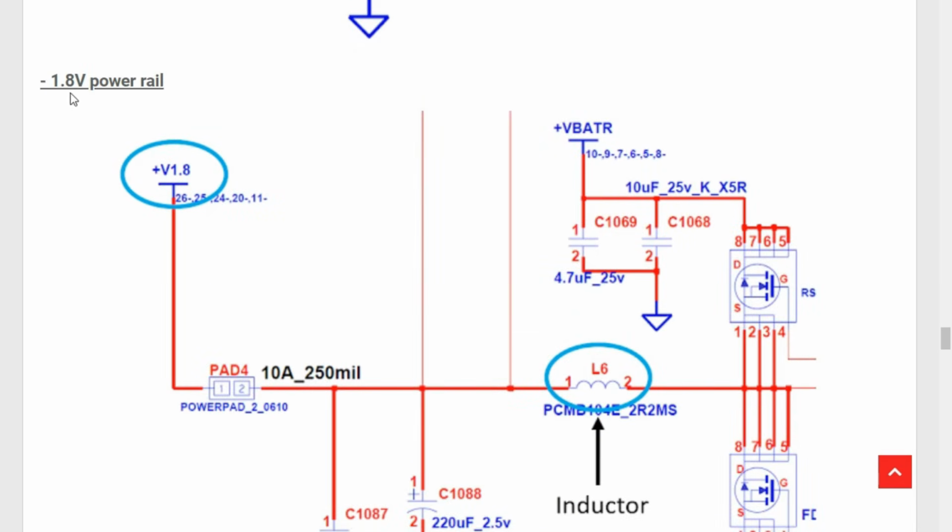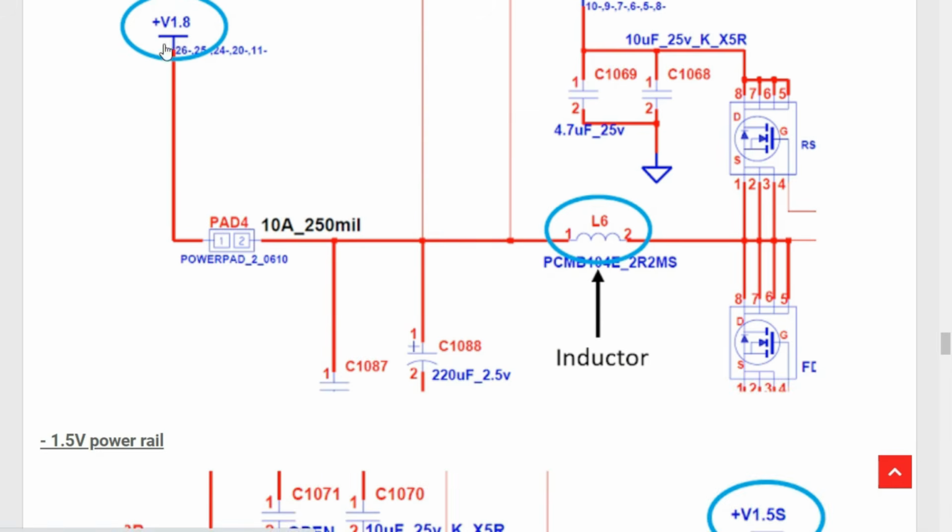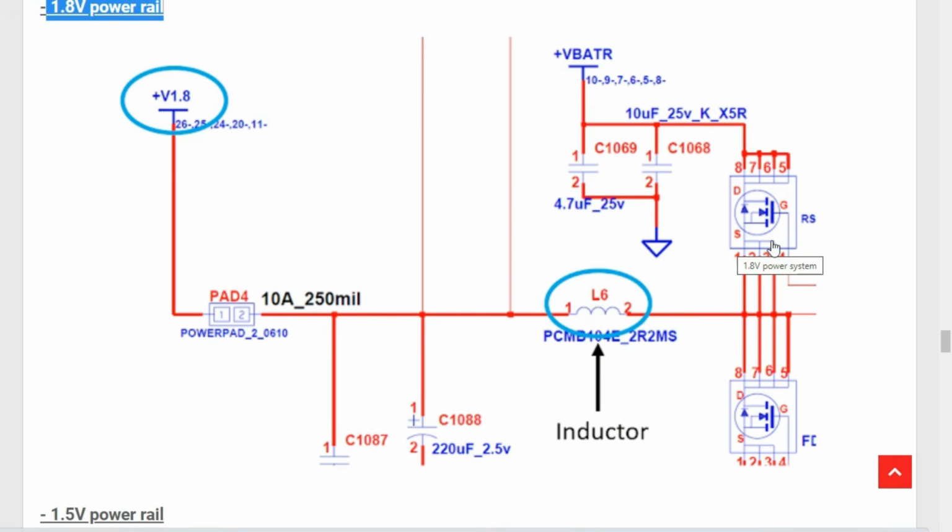Here, for example, we have 1.8-volt for the RAM. The 1.8-volt is basically generated by these two MOSFETs and an IC here. We normally have an IC here. Here we have the V battery.